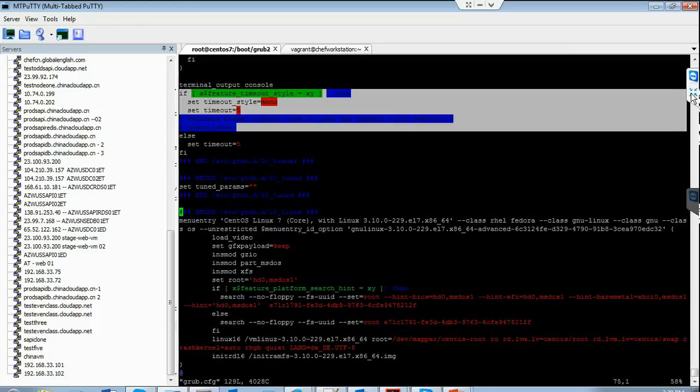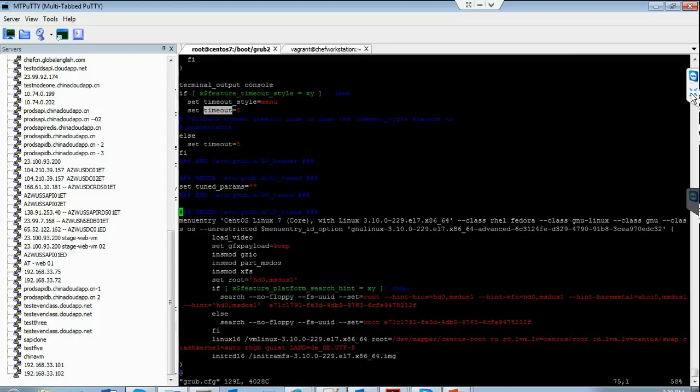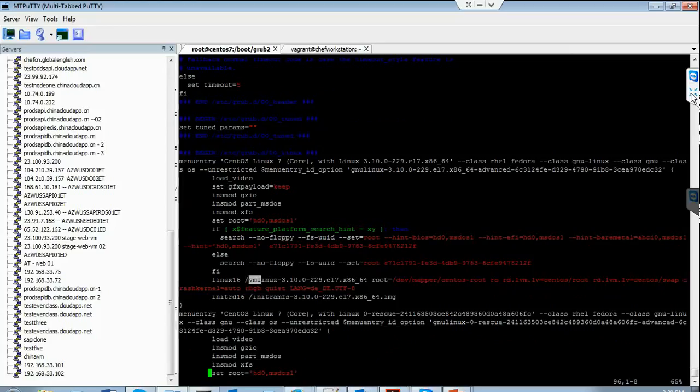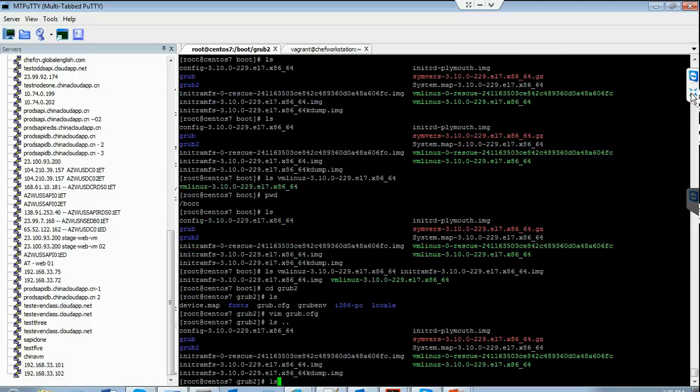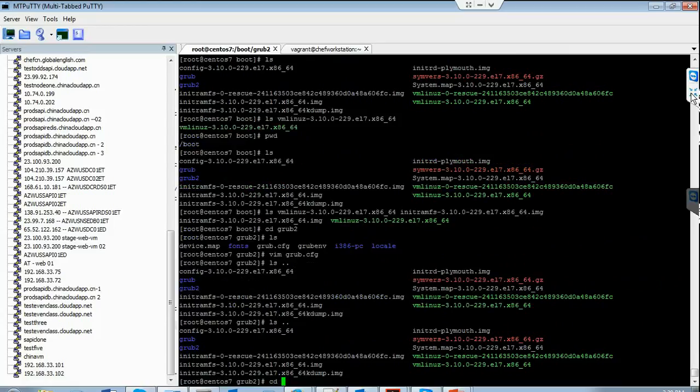You can see the timeout option, right? This is the timeout option that makes you wait for choosing the operating system. And the rest of the content is important; I'll be explaining it later. Those contents show which files will be loaded initially. As I said earlier, some images will be loaded during boot. Those images will be mentioned here: vmlinuz and the initial RAM file system. So this file is very important. If the system doesn't boot and is stuck in the middle, you can troubleshoot using this folder. If nothing is created in this folder, that can also be a reason for the system not booting up. So that information is needed in boot.